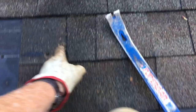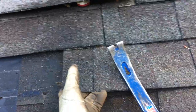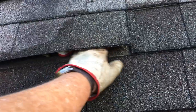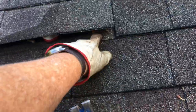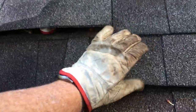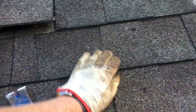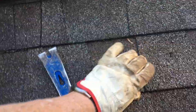To finish this roof repair I'm in the middle of, I've got to take out a few more courses of shingles here — this one, this one. But to get to this one here, the very top of it extends all the way up into here, so it's held in place with the nails from this course. I've got to go through and pull all the nails off this row of shingles just to get this one.